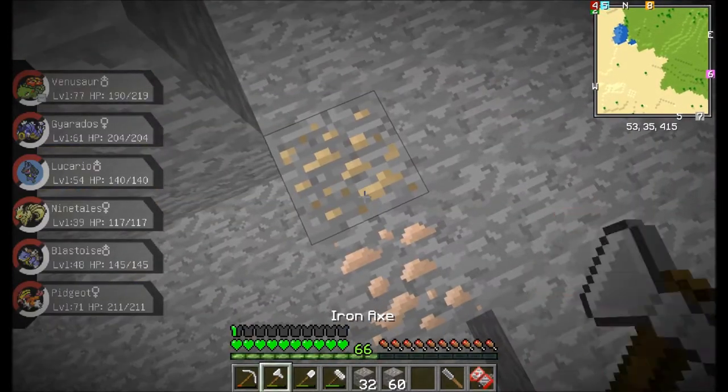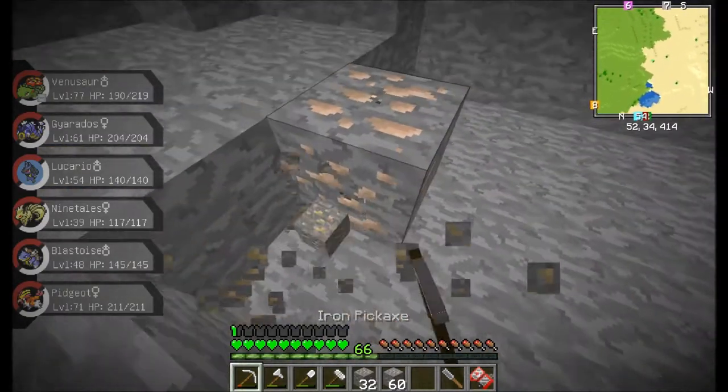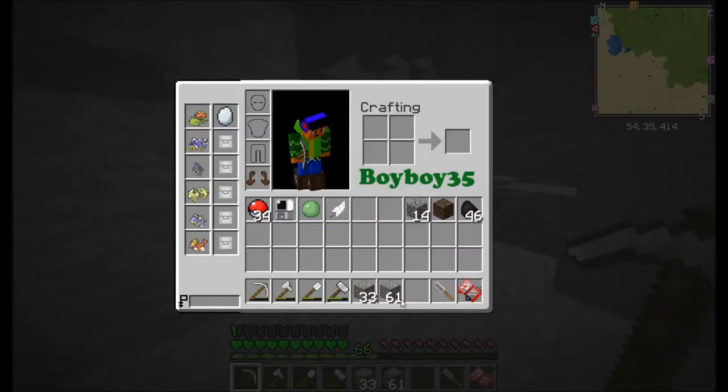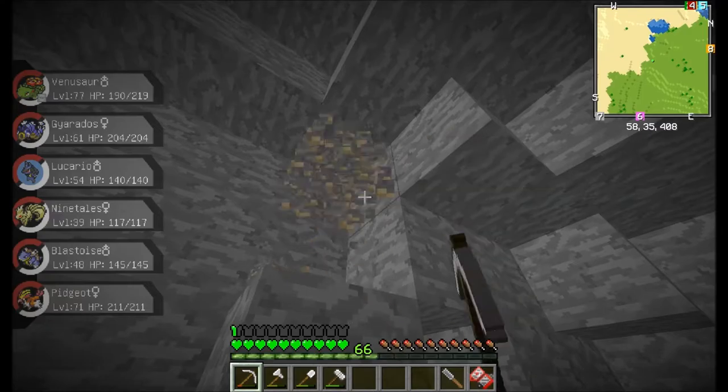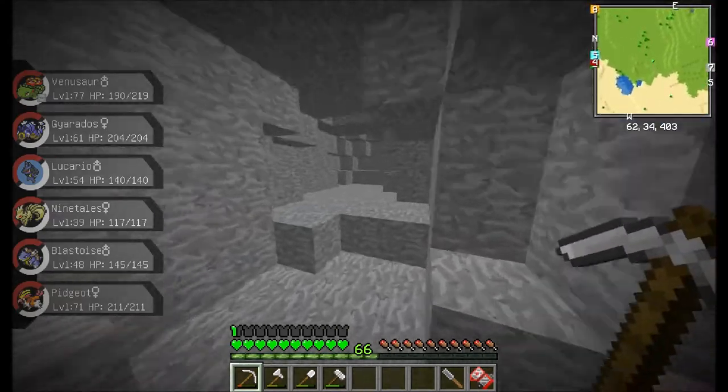These are just like rectangles. So that's how I can tell the difference now. But okay, enough looking at the ores. Let's get some more bauxite. Jeez, not the end of the mining trip actually.